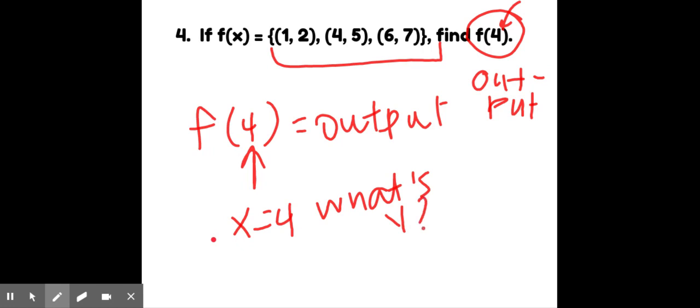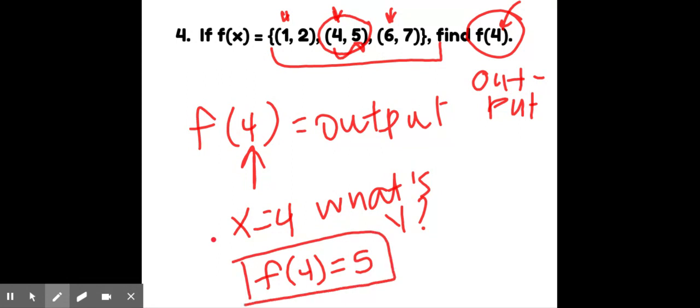So now you look here and you say, okay, if x is 4, which one has an x that's 4? This guy. What is your y? That guy. So your answer to this would be 5, because when your x value is 4, your y value is 5 in that point. Each other one had different values for it. So this evaluation using just a set of points would be if your input, or your x, is 4, what is your output, or your y? So this was a little bit more challenging, but a little different. You just have to look at it a little bit more creatively.